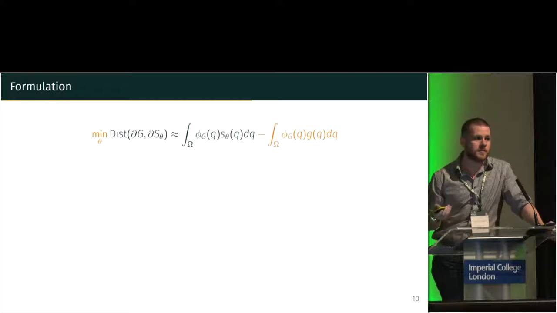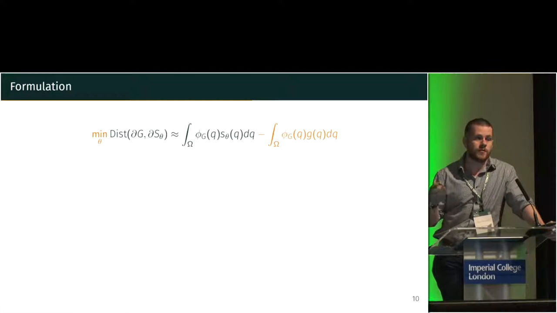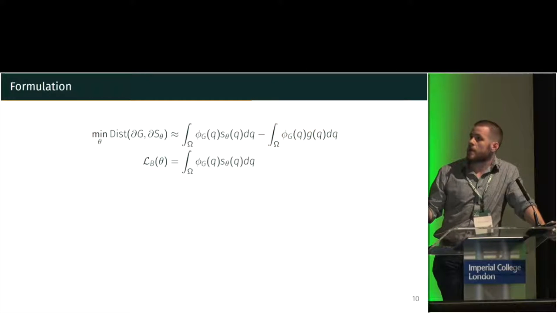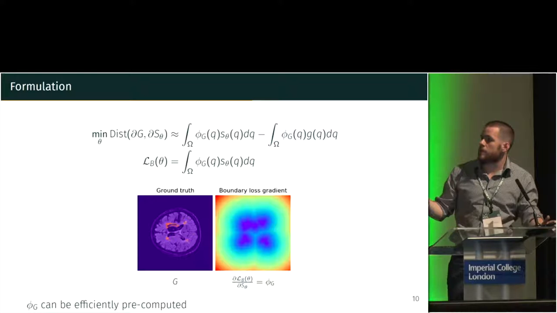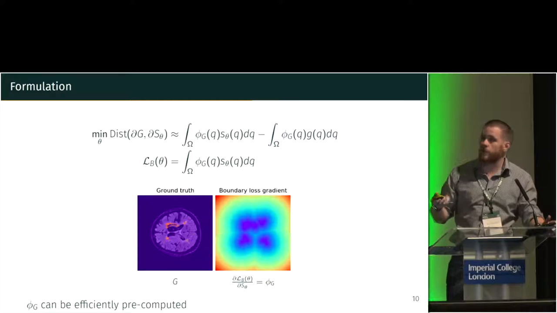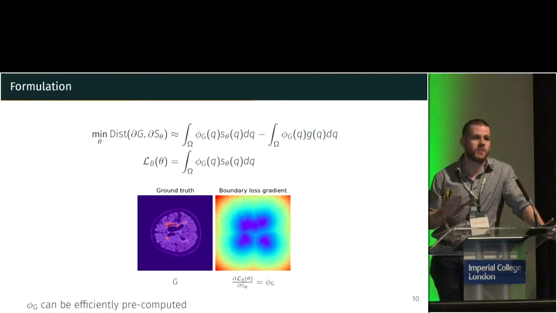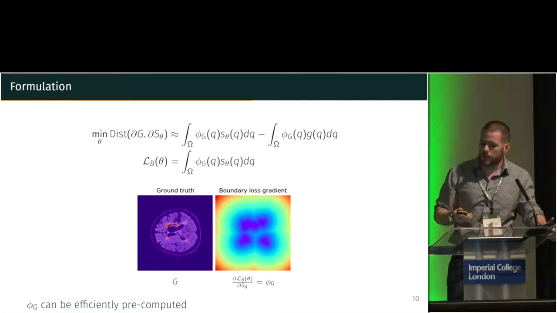When training with respect to the network parameters, the second part of the equation is a constant, so we can ignore it. This gives us the final formulation for boundary loss, which is basically a pixel-wise multiplication between the pre-computed level set function — a distance map to the ground truth boundary — and the softmax probabilities. The gradient with respect to the network output will be the distance map to the ground truth. The level set V(G) can be pre-computed once at the beginning of training; we don't need to recompute it at each iteration, which is a great advantage for computational efficiency.